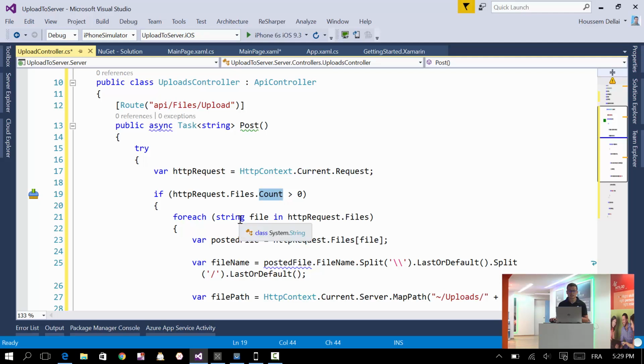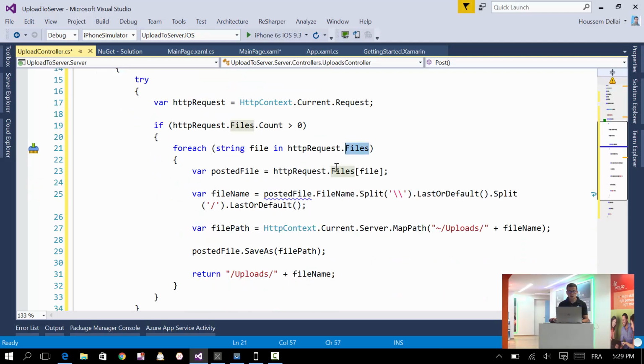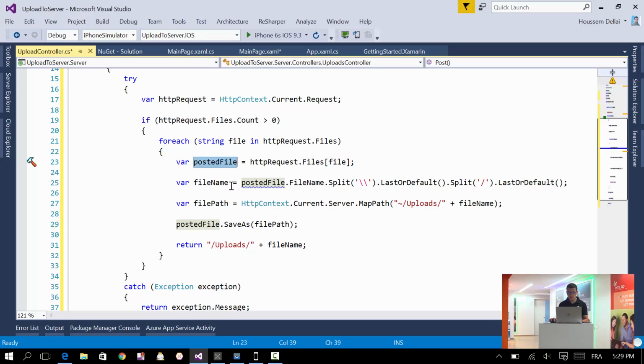If the request contains files, it will access these files one by one, and for each file it will try to get a reference to the file. Then it will try to extract the file name, so that it can save that received file to the server here.